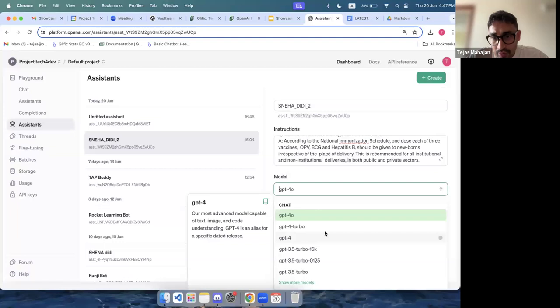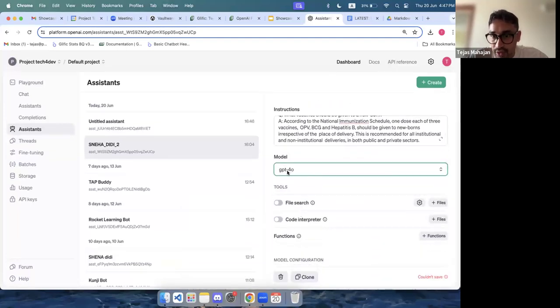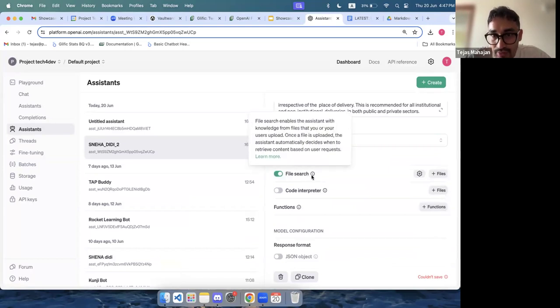You can select from all these different models. We'll go with GPT-4o because it is the latest model. Then the important step is something called file search. You enable this file search, and you can see what it says: this enables the assistant with your knowledge base, and it'll answer from whatever you upload.